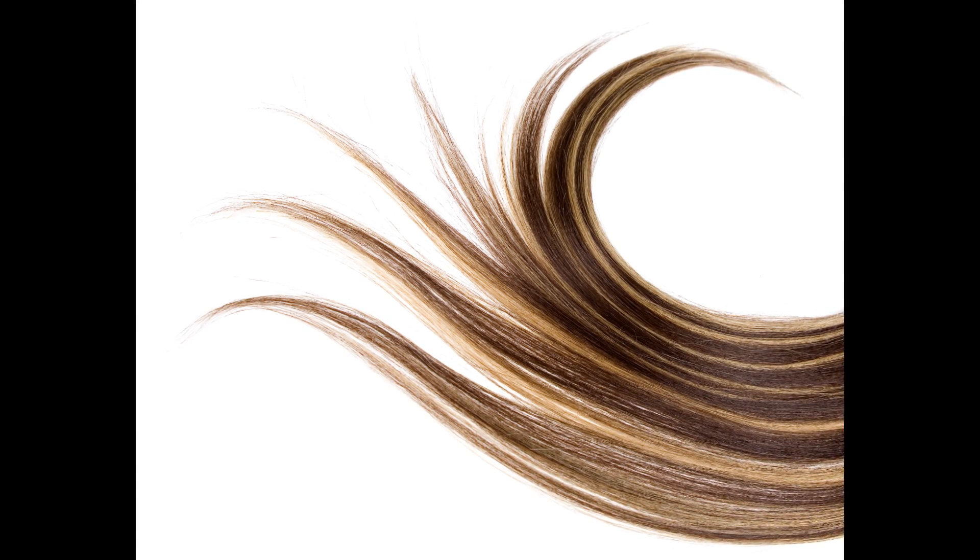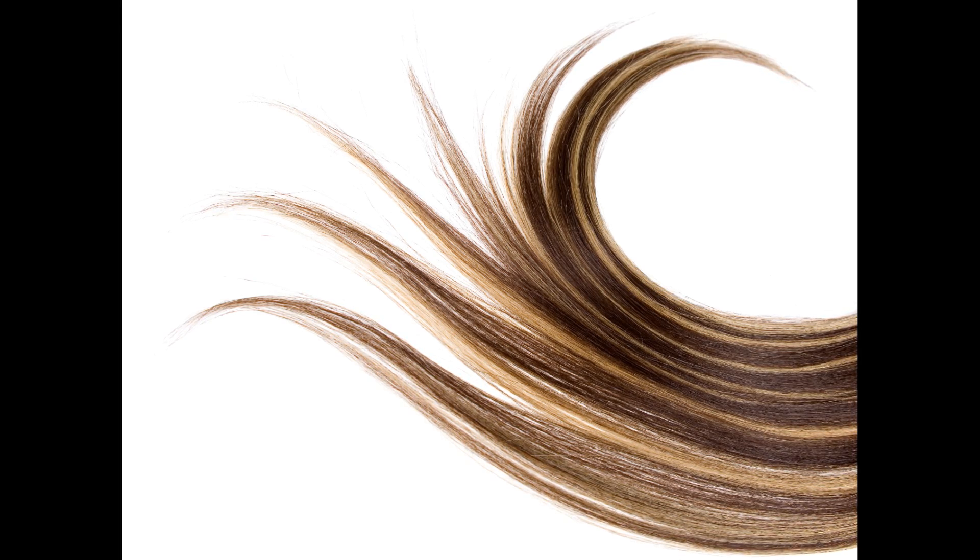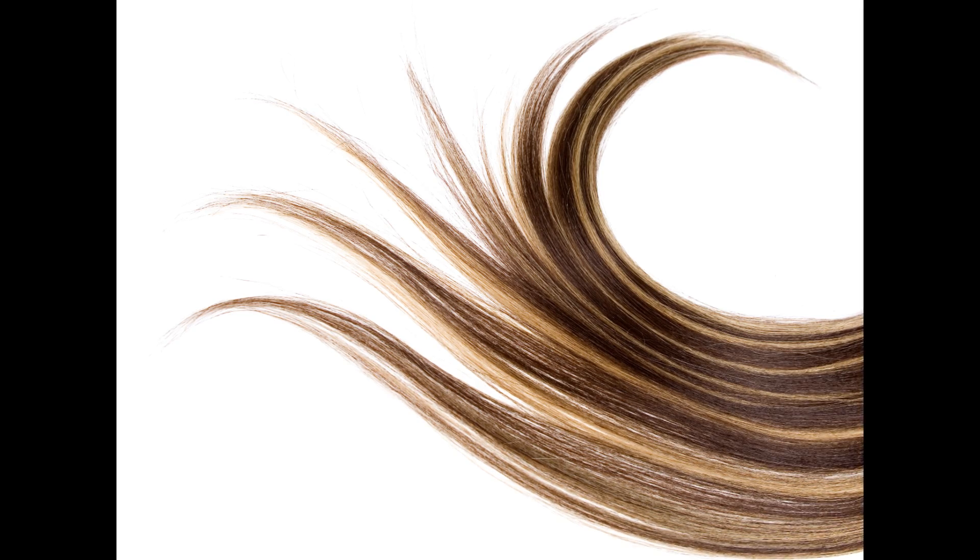Photo number two — a friend of mine gave me hair extensions which I sometimes use for modeling shots. As I was holding them at home, I thought I had nothing else to shoot that day, so I just threw them on a piece of white paper, wiggled them around and snapped a few photos and uploaded them to stock. I didn't think anything of it — I thought it was just a silly idea. I had no idea it would be such a high seller. Uploaded in February 2009, this photo was downloaded 1,514 times. It's very timeless — it's just hair on a plain white isolated background, and I've seen it used in hair products and beauty salons.